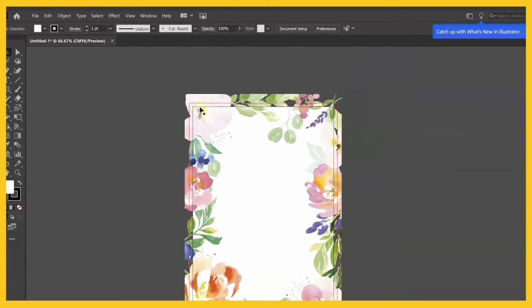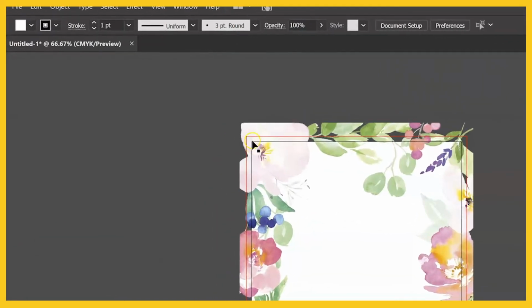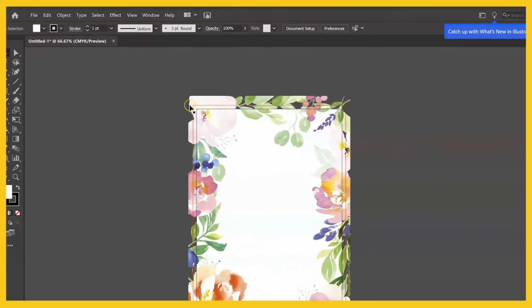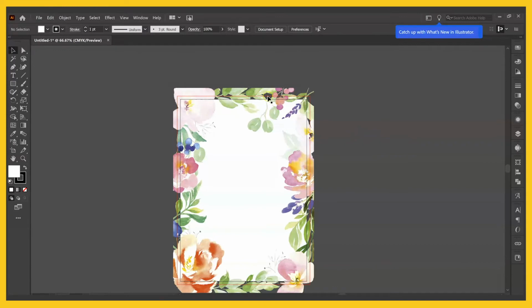A bleed, which I mentioned earlier, is where your design goes off the edge of the paper. We can't actually print up to the edge of the paper exactly, so you have to print a little bit further and then cut the paper down. So you want your design to extend at least to the red lines.